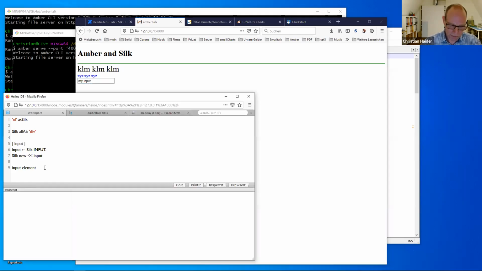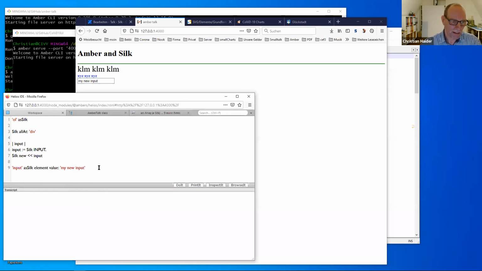So we get the DOM element, and then you ask for the value. So it will find the first input element, and then it gets the DOM element, and then we ask it for the value. So my input. Okay, fine. But you can also set it, of course. Do it, and there it is, my new input.